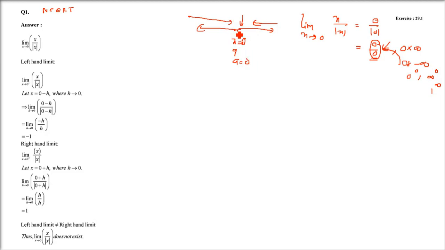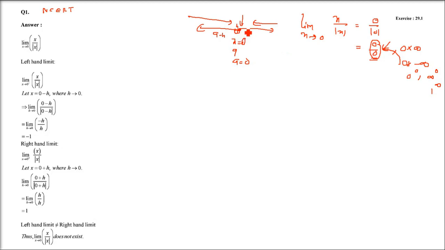So we assume a to be 0. Whenever we want to come closer to 0 from the left side, we just stop at a certain point, that is a minus h, very close to 0. This h has to be a very small number. We want it to be 0, but it's not possible, so it has to be very small.